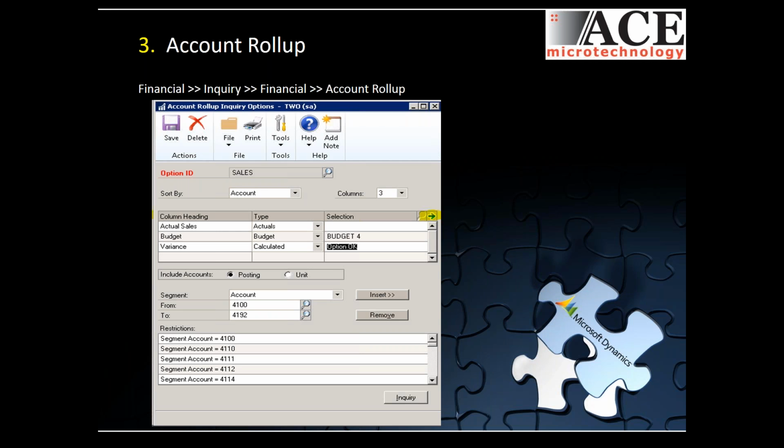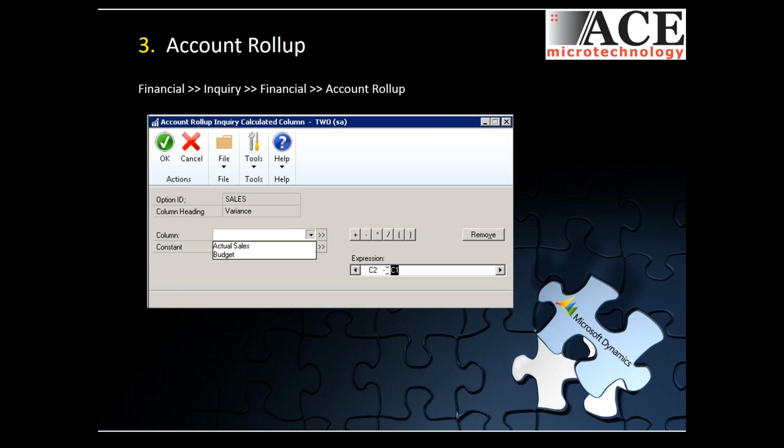As soon as I do that, I can click the blue arrow and I'm taken to a calculation screen where I can create my budget versus actual variance column with the math associated to it. In this case, I'm subtracting my actual from my budget and coming up with my variance number.